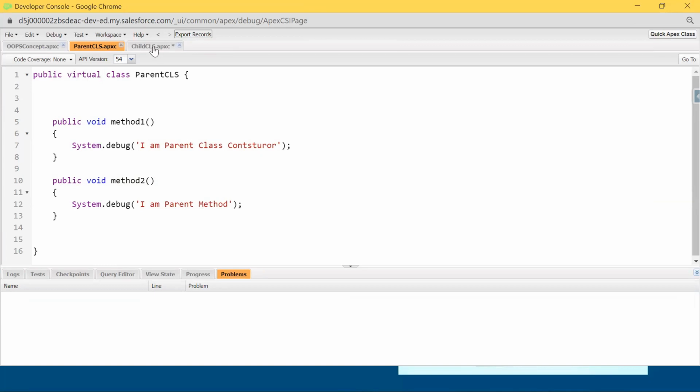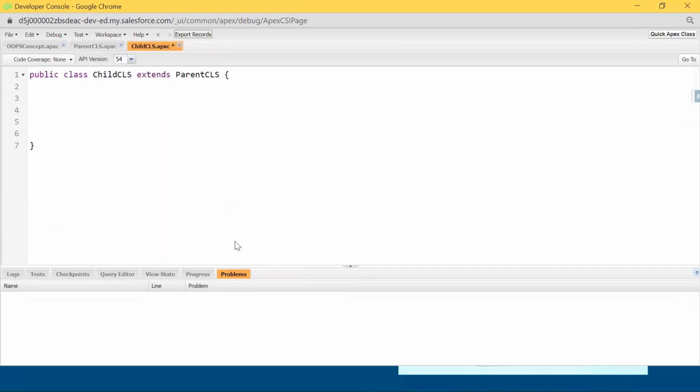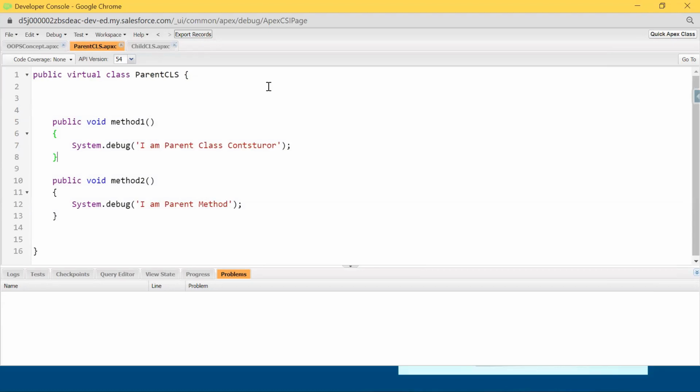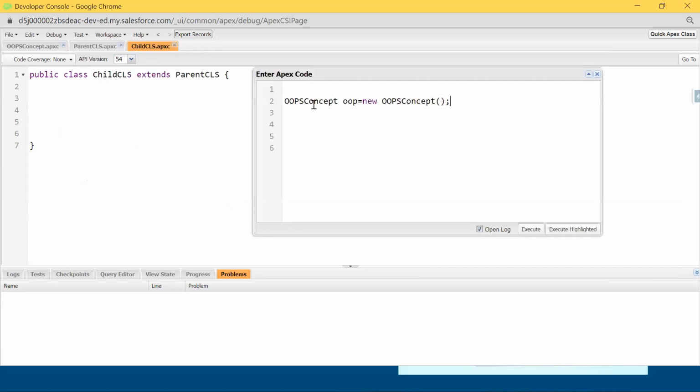If you want to access these two methods under this class, how to use that? Now it's time to print these two methods, because they're already defined under the parent class. I want to create the child instance. So how to call that method, since it's defined under the parent? With the help of inheritance we can perform this. Just create the child class instance here: child C1 equals new this one, right?